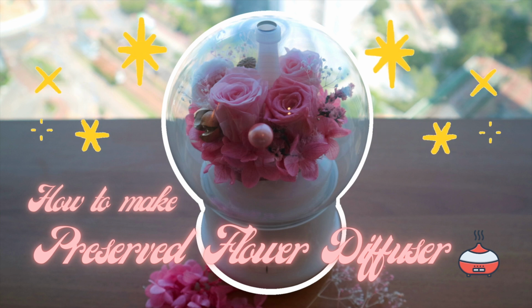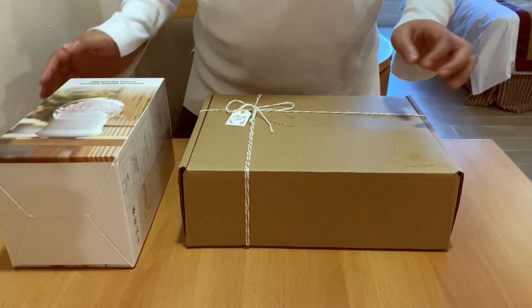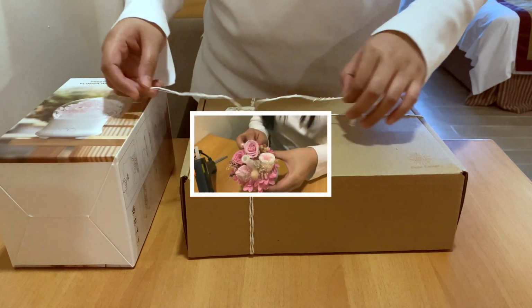In today's video, we will unbox the Cosie Corner's preserved flower diffuser kit and we will teach you how to make it step by step.